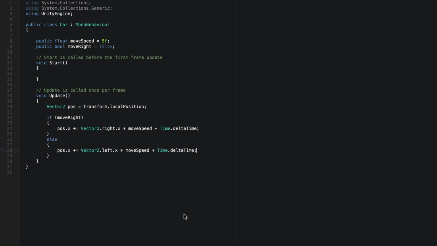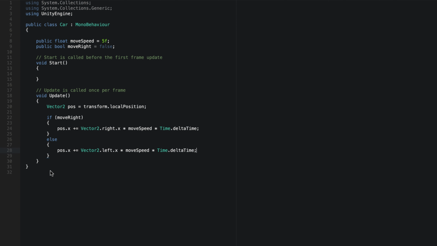So we're getting the x value of Vector2.left, which is -1. We're timesing that by move speed, which is 5. So we end up with -5. And then we times that by Time.deltaTime, which again is a fraction of a second. So it'd be like 0.0001 something. Times negative will then give us a negative number. So then we're incrementing our position.x variable by a negative number.